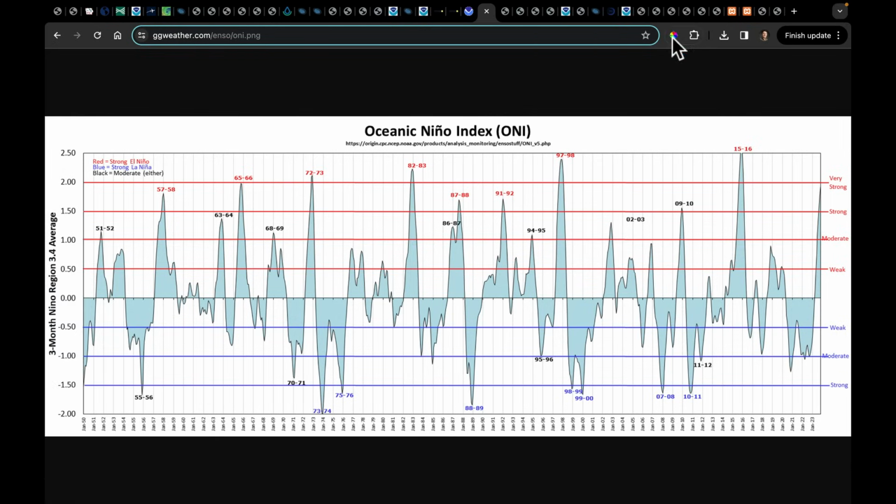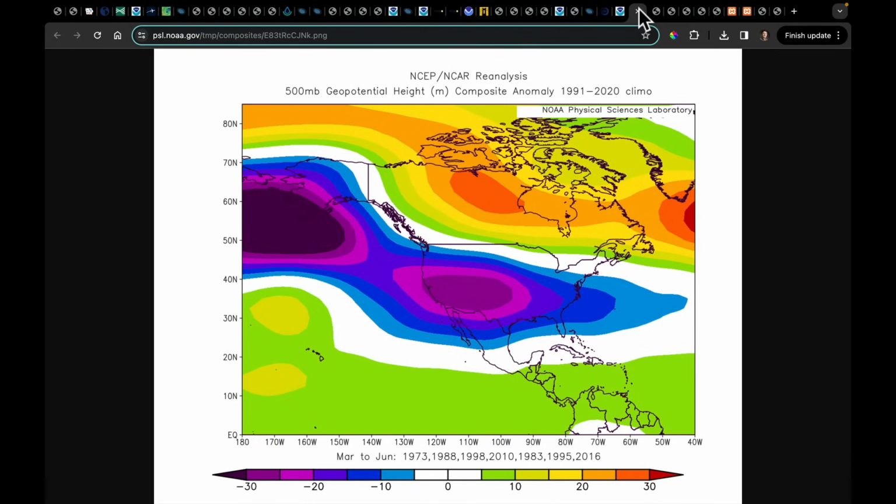So with that mode of thinking, let's now go look at what happened March, April, May, and June. And what we saw again was a Bering Sea low and a trough over the southwest. Again, this has me concerned for that corridor in terms of severe weather. But with that high to the north, I think it leaves a lot of the northern plains, I mean, we could be looking at some drier risks in the plains for spring. Now, that's only part of the story. I'm talking about the Canadian prairie, farther to the north.